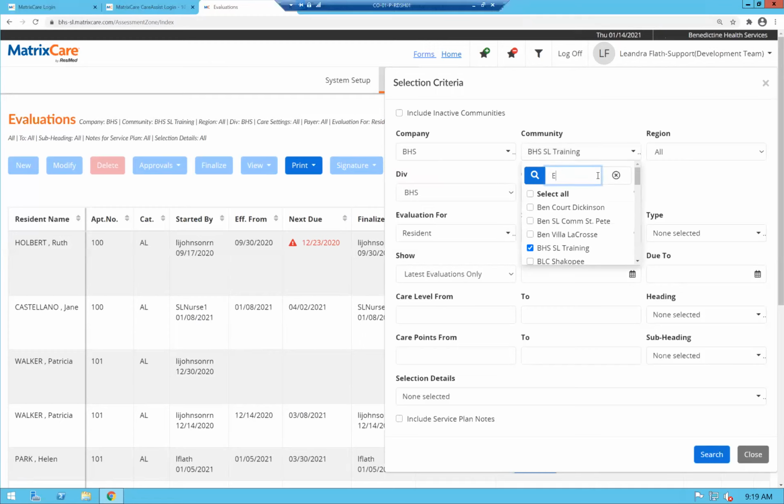So for you all, you will see these two options if you happen to work at both buildings. So you'll see Esquiline IL Apartments and Esquiline St. Francis AL. Those will be the two communities that you see in your dropdown. You can choose to select all, which just allows you to see everybody all together, or you can pick and choose if you want to see just one community over the other.